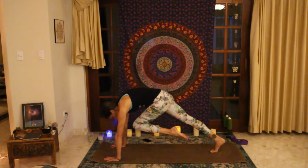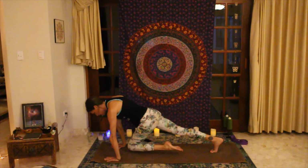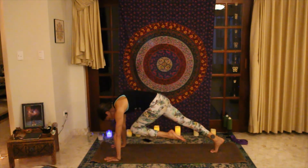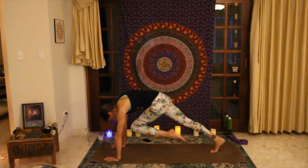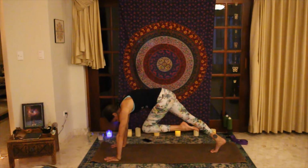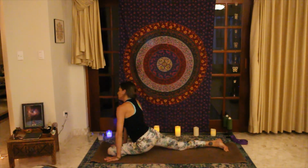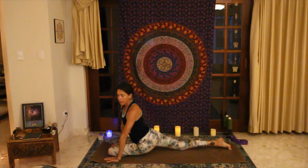Lower down, press up away from that hot flame. Dip down and press up for 3 and 2. Last one. And bring that foot across, coming to pigeon. Stretching that back leg behind you.